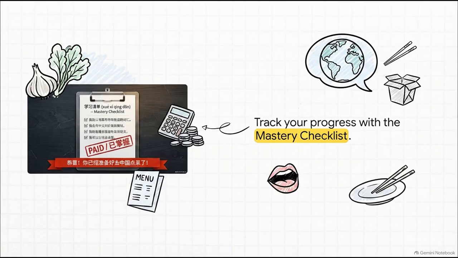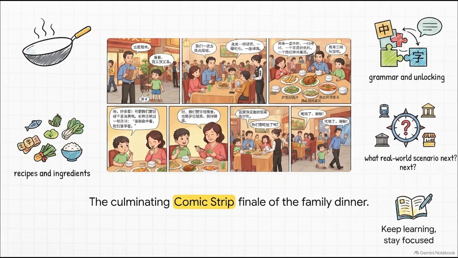You can now recognize food market and restaurant vocabulary. You can use Chinese sentences to ask about prices and calculate money. You can understand a short text about eating out. And you can confidently order dishes at a restaurant. You have literally mastered this specific real-world scenario. This explainer wraps up with this really fantastic comic strip, showing all the vocabulary, the grammar recipes, and the conversational sentence skills playing out dynamically in a family dinner scene.